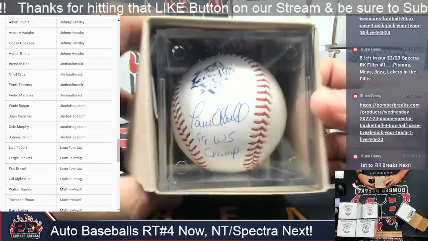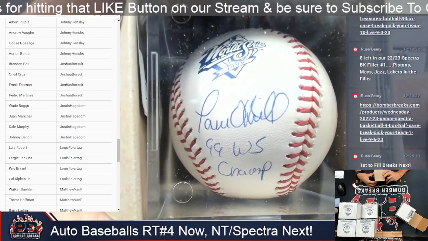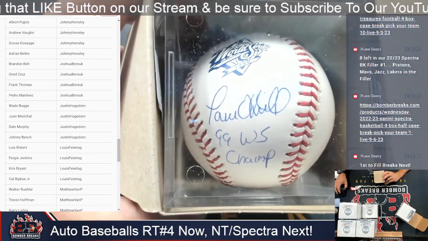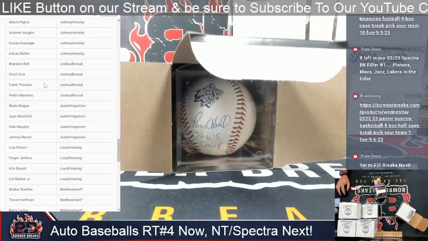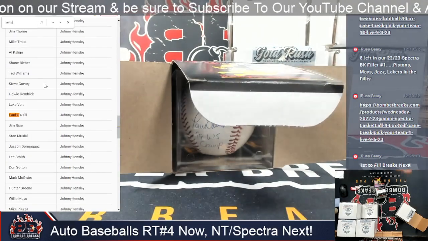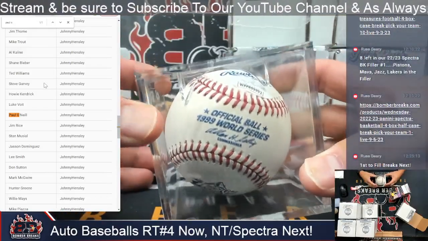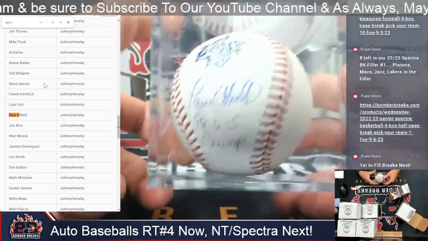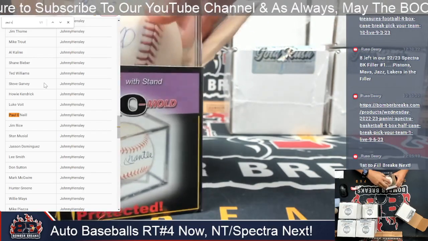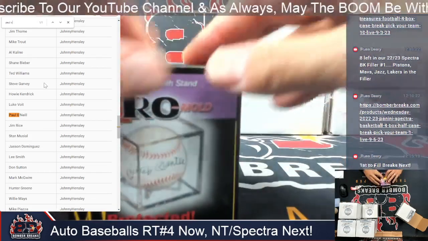World Series champion baseball. That is the signature of Paul O'Neill. One of the earliest autographs I had in my personal collection, an 8x10 with the Reds. That's awesome. That looks like a World Series ball with the Yankees, isn't it? Johnny, congrats. Yeah, 99 World Series baseball, JSA. Paul O'Neill, World Series champ. That's pretty darn good, man. Dig that baseball. Good start for you right there.